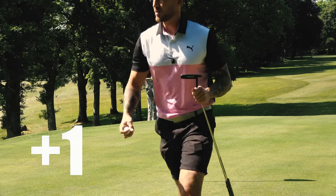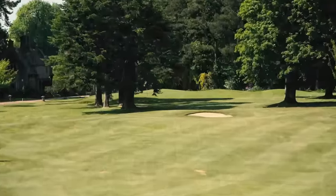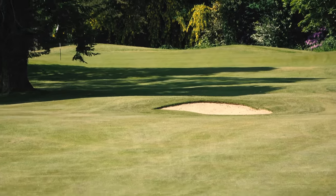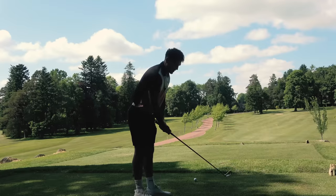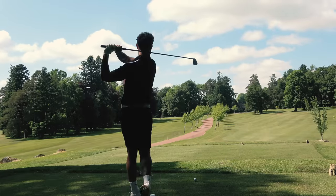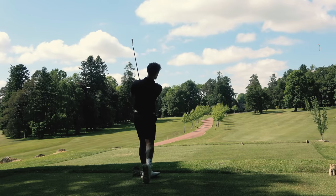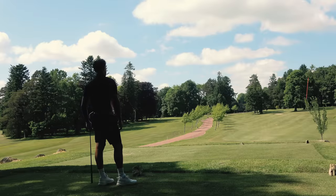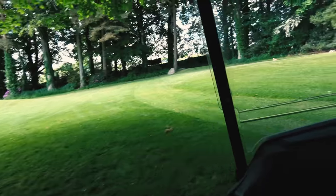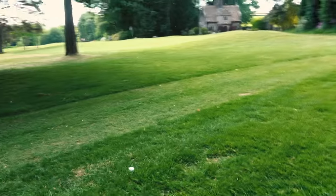Slightly outside left edge — didn't come back. Three birdies needed. The second short par four in a row is around 280, about 240 to 250 to carry the trap. Going to try and land this just over the bunker and get it releasing up onto the green to have two on, just trying to feed it through the gap. Oh, this is slightly right — get lucky. Not sure if that's any good.